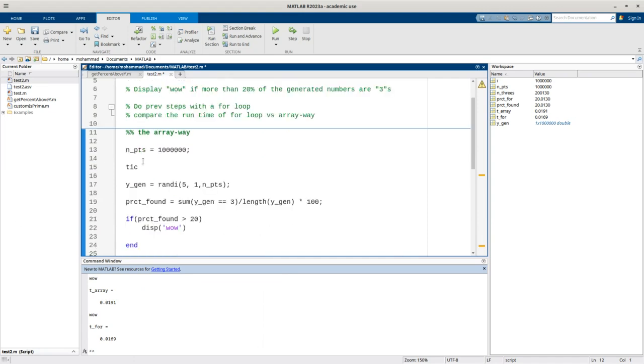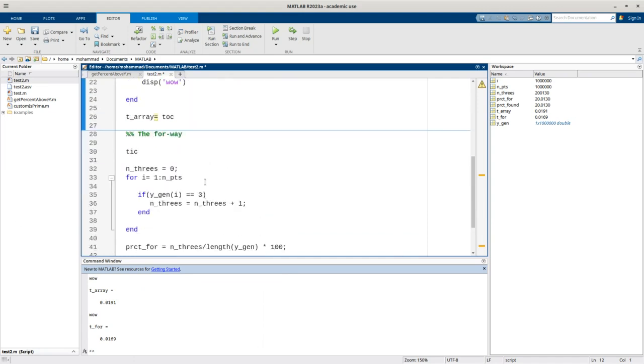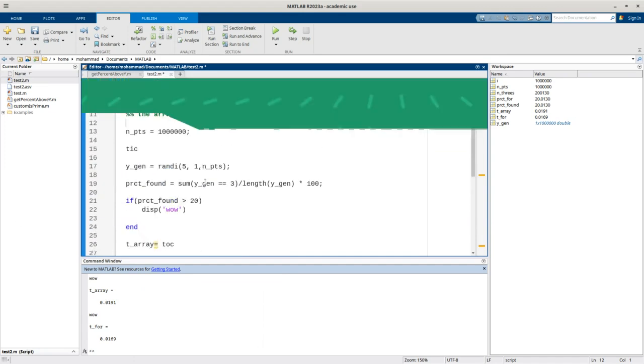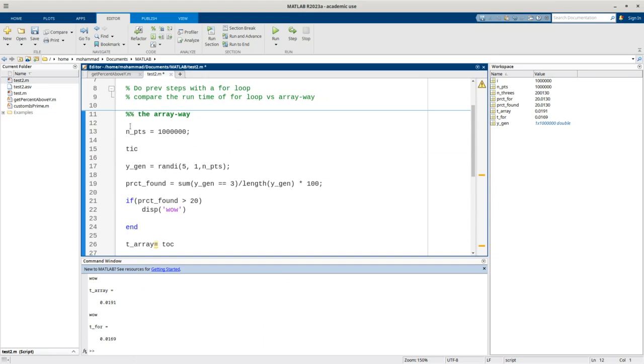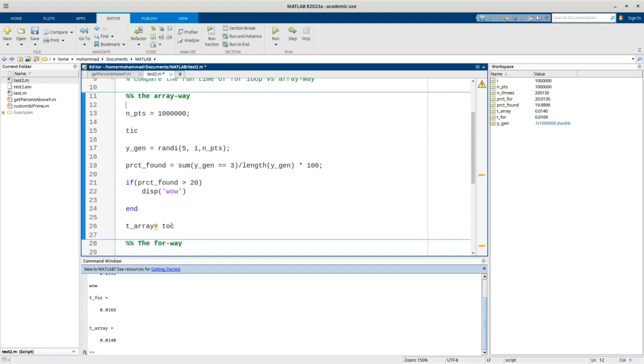Okay, and then to run them, if you're inside this section and you press Control plus Enter, you run the first section until here. So here we have the t array, here it is.